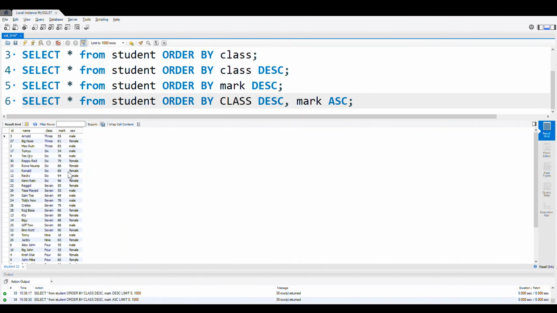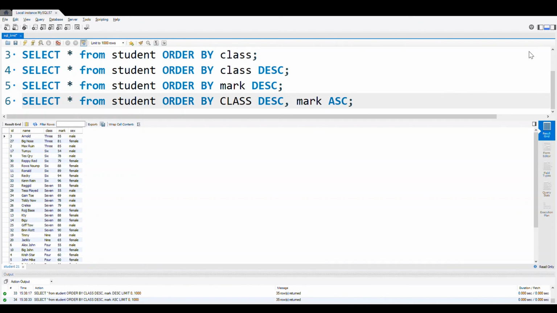You can see that here first it is ordered by class, then by mark. Here 55 is listed, here 90 is listed, and some lesser marks like 60 are also listed. So first it is ordered by class and then within the class. First class 6 is listed and within the class this is in increasing order. Then class 7 is listed and within class 7 this is in increasing order. And in class 9, 18 comes, because within class 9 two records are there and they are in the increasing order of the mark column.